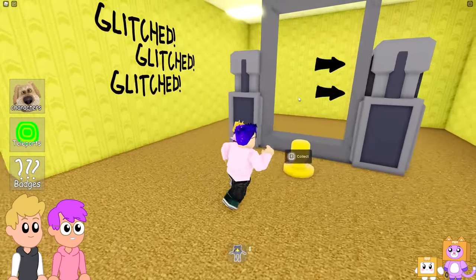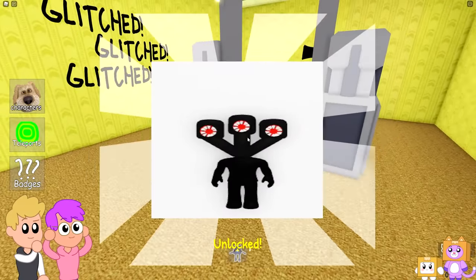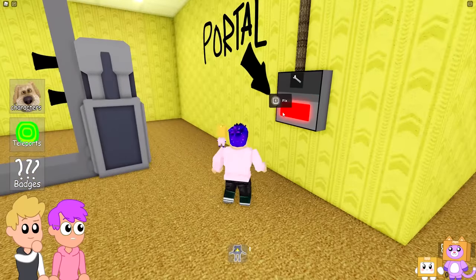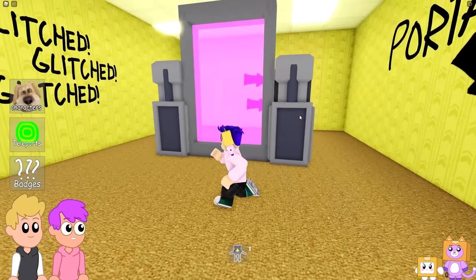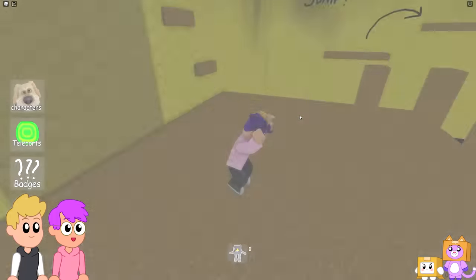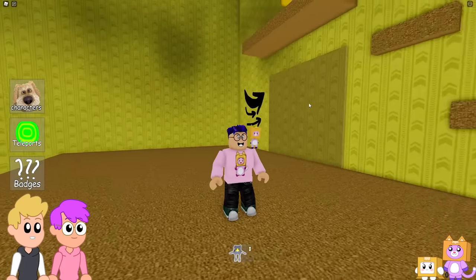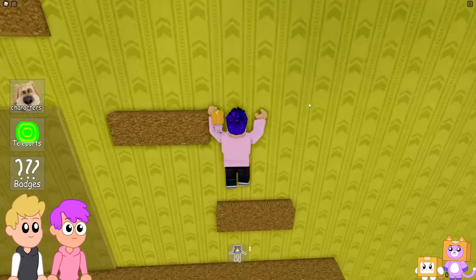Oh, Portal, what is this? This is new. Glitched. Whoa, what is that? Ew. Oh, it's Glitch. Okay, now we need to fix something here. It looks like, oh, we fixed it. We're going inside the glitched portal. This is all brand new. Jump, jump, it's an obby. No way, guys. I wonder what morph is going to be at the end of this obby. We got to find out.